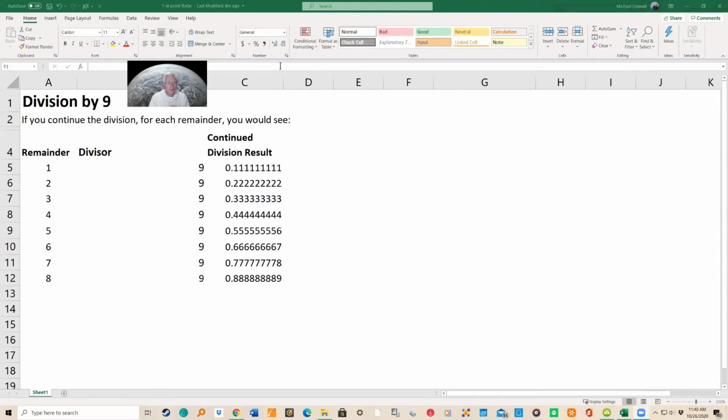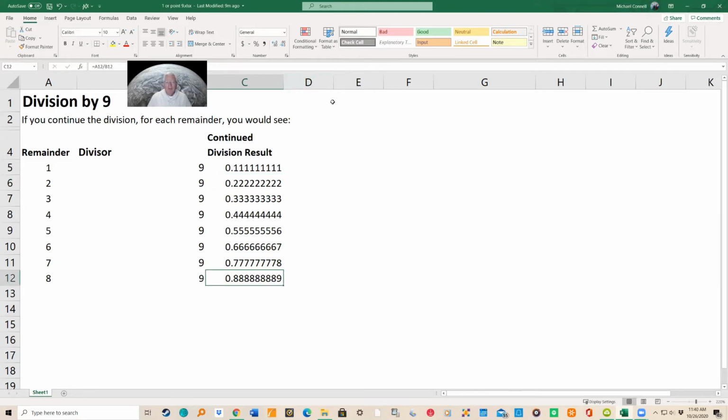This is the spreadsheet that we originally looked at, and we said that when we're dividing by 9 and we wanted to check whether we were correct or not, we could use our calculator. In particular, if we had a remainder of 1, that means that we would be dividing that into 9 equal parts. That's what we would be trying to do if we were to continue that division. And if you continue that division and express the results as a decimal, you would get 0.111 repeated forever. And in a like fashion, 2 divided by 9, continuing the division, would give 0.222 repeated forever, and so on.